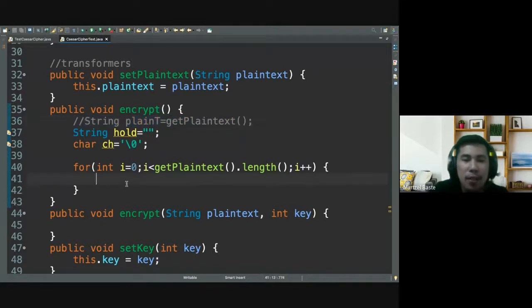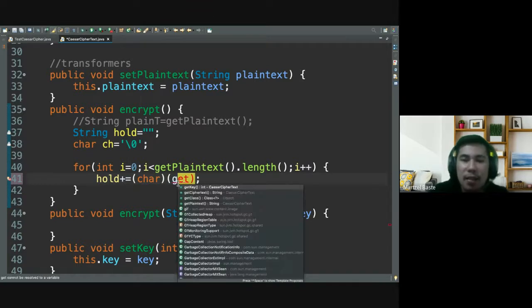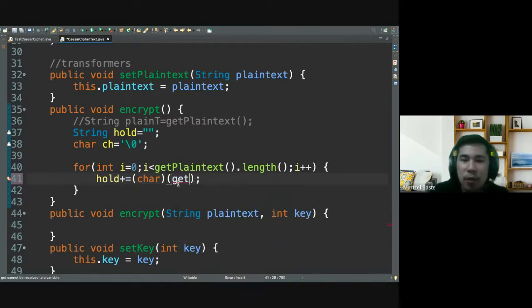Okay? So this time we now have here hold plus, so we'll need to do the typecasting. It's a bit long, of course. So get plain text. Anyway, it's up to you. If you happen to use plain T, you can use plain T instead of get plain text.